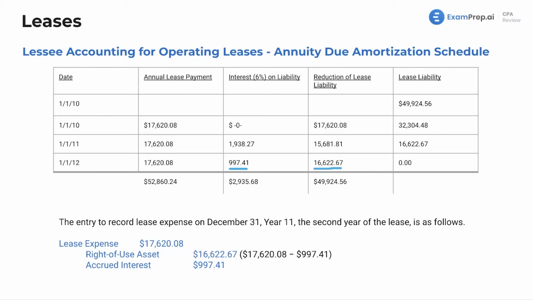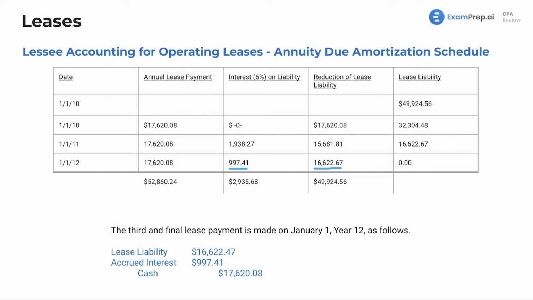You see the process. Get familiar with it, get comfortable with the journal entries. These should make relative sense, right? Maybe you haven't seen right of use asset before this chapter. Maybe this is the first time you're seeing accrued interest. I'm not sure, but get familiar with it. It shouldn't be too out there.